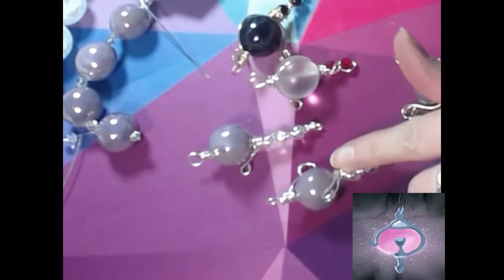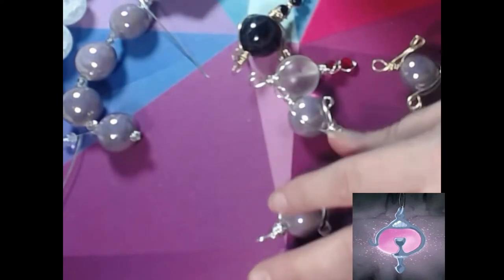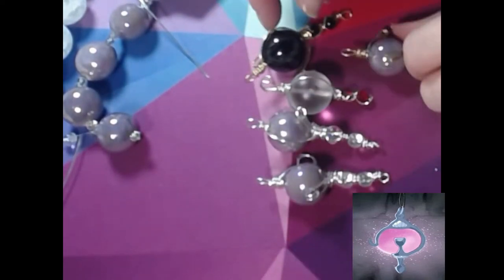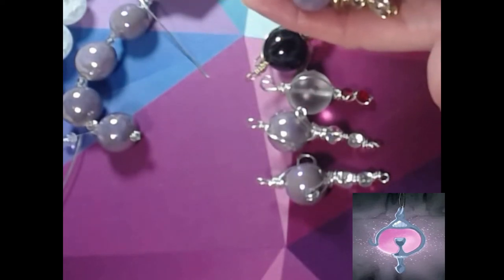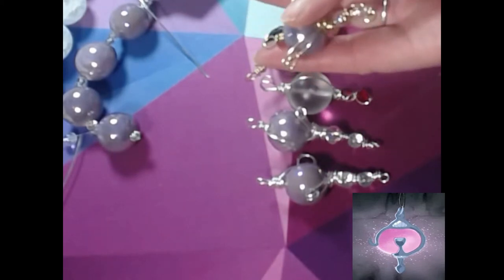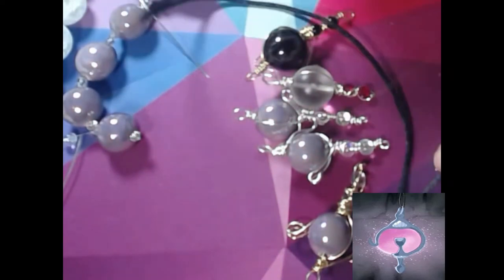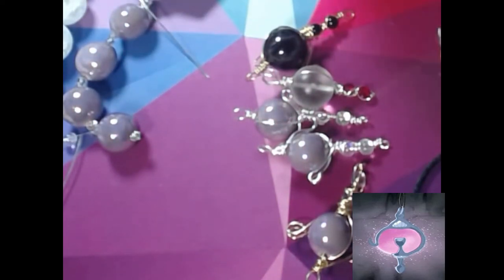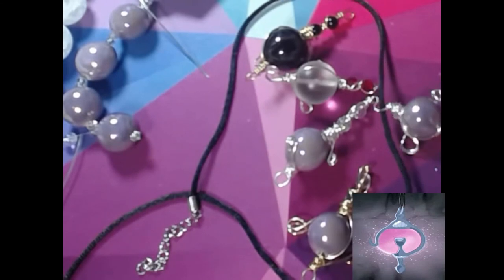But yeah, this is the one I made today. And I made this one today. See, they're all going to be slightly different. None of them are going to be exactly the same. But if you want to know the size of it, it's almost the size of my finger in length. And you can just have a chain already made. Like, this one is a chain I already have made. And I'm going to see if it'll fit. Yay, it does. And there you got it. There we have it.